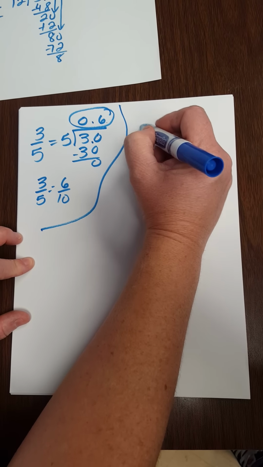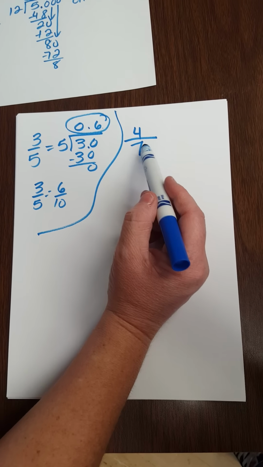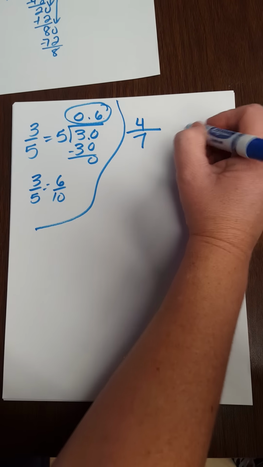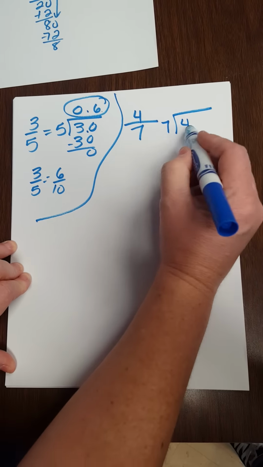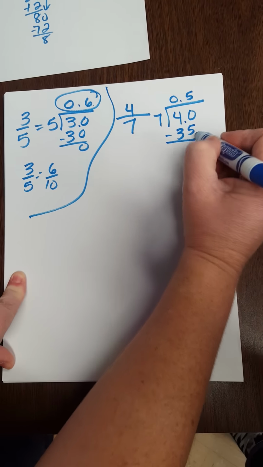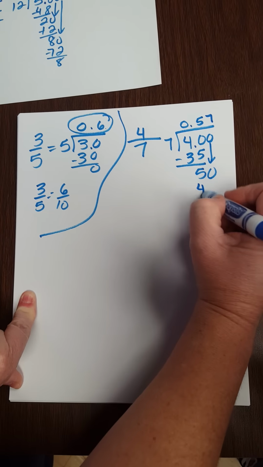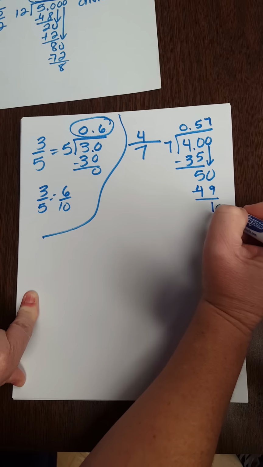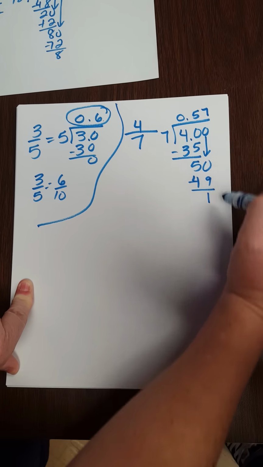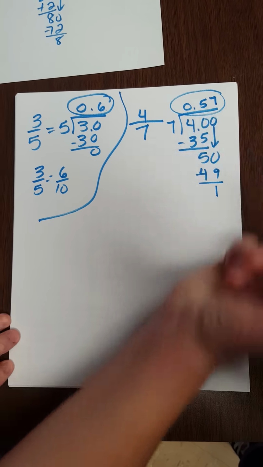What if I said 4/7? That is a little bit over 1/2. 0.5 is 1/2. 5/10 is 1/2. So this is a little bit over 1/2 because 3.5 is 1/2 of 7. So if I said 4 divided by 7, 7 does not go into 4. So 7 times 5 is 35, and I subtract and get a 5. And add a 0 and bring it down. 7 times 7 is 49. I'm going to subtract and get a 1. Now, I could keep going, but I'm just going to stop right here. 0.57. That's 57 hundredths. Well, 50 hundredths is half. So it's a little bit more here, okay?